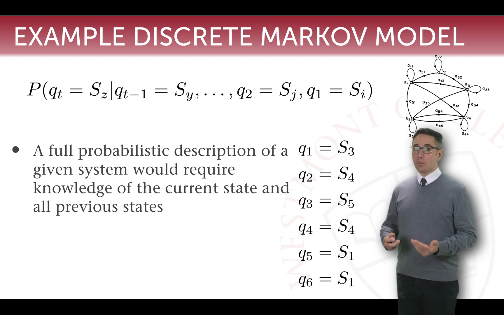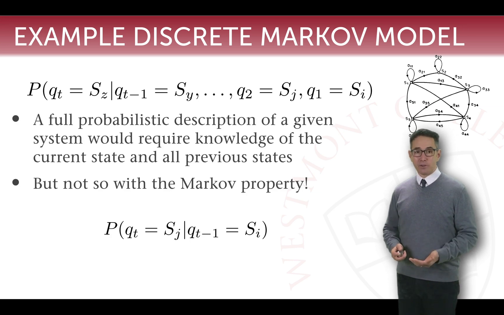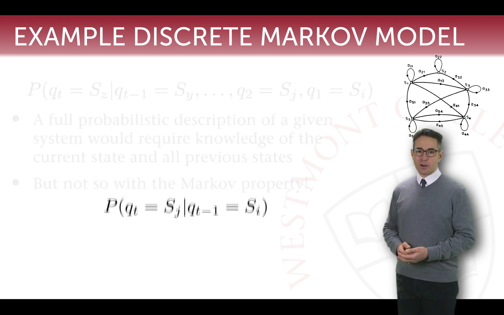Now we are going to represent this as a Markov model and as a result we don't need that full history because the Markov property says that if we know what the previous state was that is enough to determine what the probability of the next state is. So the probability that at time qt we're in state sz depends only and entirely on the state of the system at qt minus 1. So we can say what the probability is of being in state sj given that we were at si by looking at what our model parameters are.